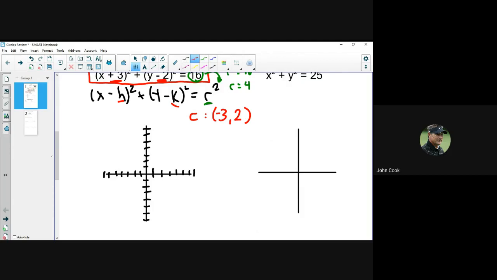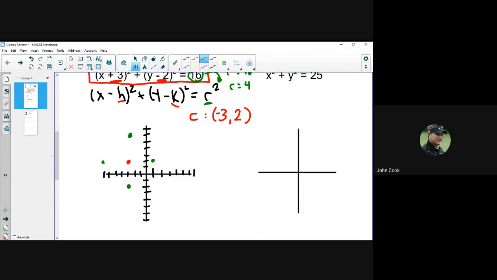All right, so let's draw our center first. The center is located at -3, 2. So that's the left 3, 1, 2, 3, and then up 2. So it's like right around there. There's our center. And then the radius is going to be 4. So that means that from the center, I'm going to go to the right by 4. So 1, 2, 3, 4. That'd be a point right over there to the right. I'm going to go to the left 4 from the center. So 1, 2, 3, 4. Oops, I don't know why I have the erase button. There we go. And then I need to go up by 4. So 1, 2, 3, 4. And down 4. 1, 2, 3, 4.